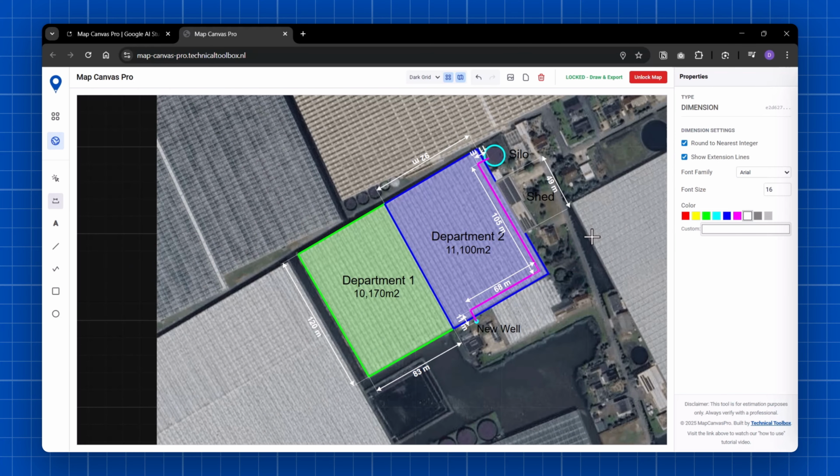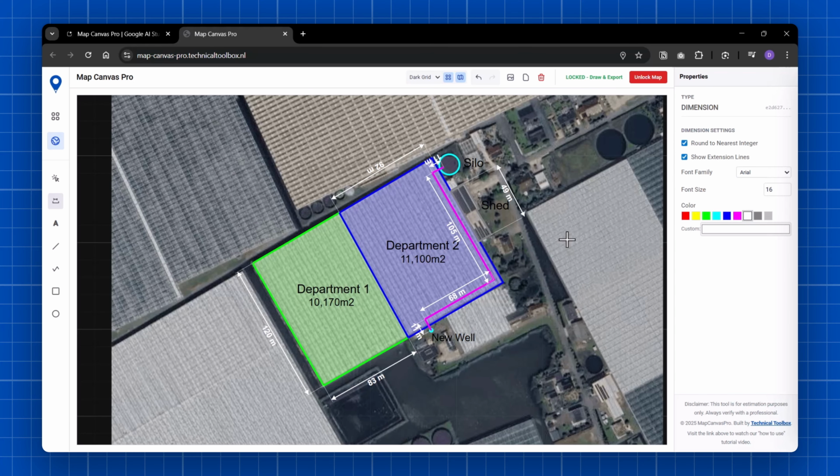Alright, so we now made a drawing showing the growers' departments with different colors. The silo, shed and some measurements for context. And of course now we also know how long that pipeline is towards the silo. Now let's say we want to show this to the grower, saying we have a route for his pipeline and we want to add it to a quote. So we have several options how we can do that.